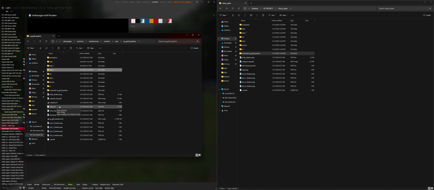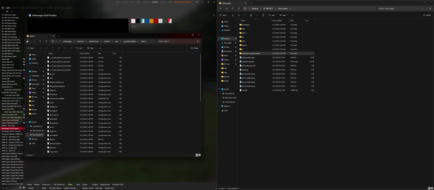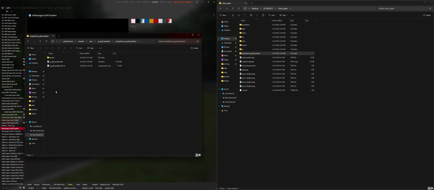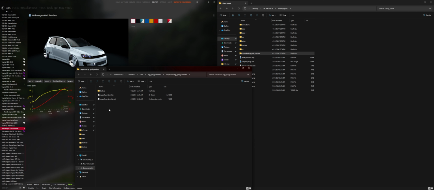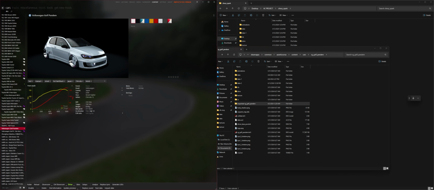You might not have 3 data folders, and if you don't have, don't worry about it. I have 3 data folders because I unpacked the data of this car more than one time. We'll need only one data folder for this project, so that's why there are data 1, data 2 folders. This is the unpacked folder, and how you get this one is after enabling the developer mode in About section, you just have to go into the Content Manager and open up the CM Showroom.